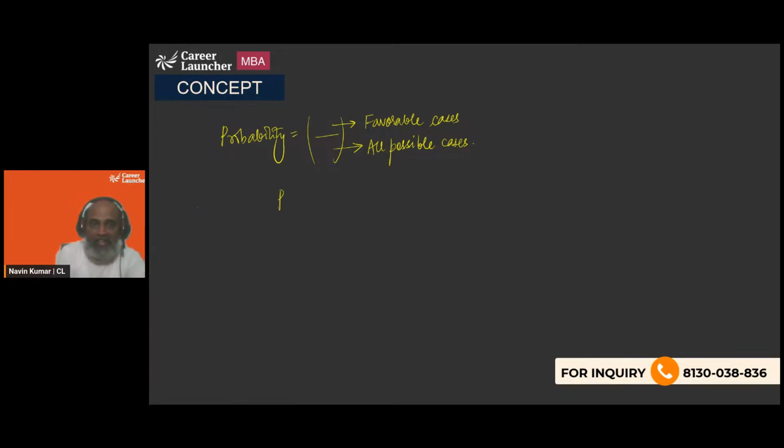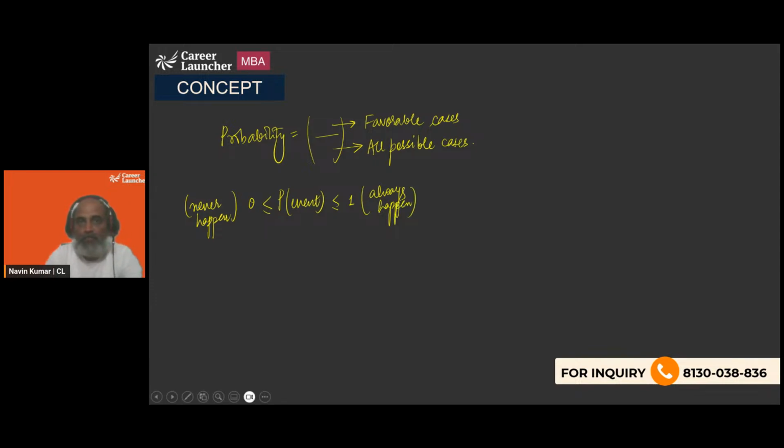Now, probability of any event should always be from 0 up to 1, where 0 would mean it will never happen, as in it will never take place, while 1 means it will always happen or it will always take place. So this is a good way to understand, if you're not good with probability, whether you should add or multiply fractions. The moment you see that you are getting a negative answer or a fraction more than 1, there is some mistake that you're making, right?